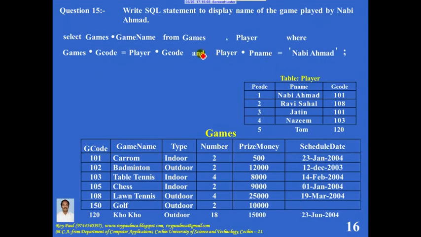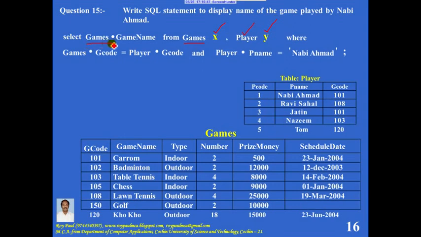Now one more extra feature is there. Suppose if the name of the table is a lengthy name, you can use a shortcut. After table name, leave one space, then you can use a variable name. Similarly, after the second table name, leave one space and then you can use a variable name, so that wherever this table name comes, you can replace that with this short name. Similarly, wherever this table name comes, you can replace that with this short name.